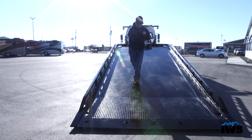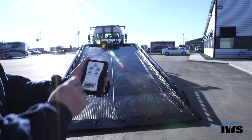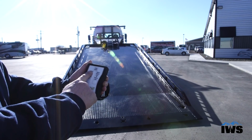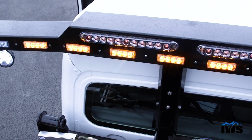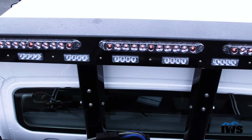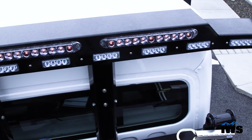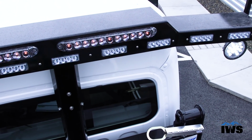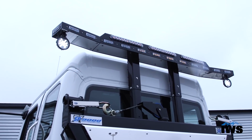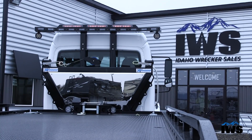We've had a 9,000-pound Warren winch installed on this carrier to be controlled manually or with a wireless remote control as shown here. For emergency lighting, we've installed our custom-built light bar. We call this the swept wing light bar. There's 22 individual beacon lights on this light bar that span the width, much larger than the standard light bar. This is great when you have a load on the deck. It really gets the lights out to the side of the load.